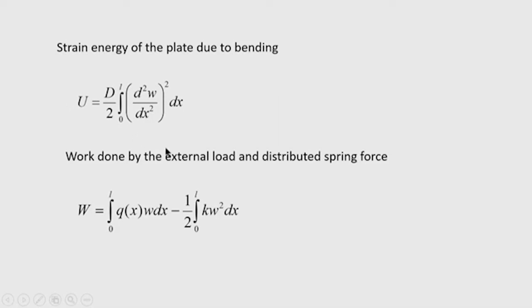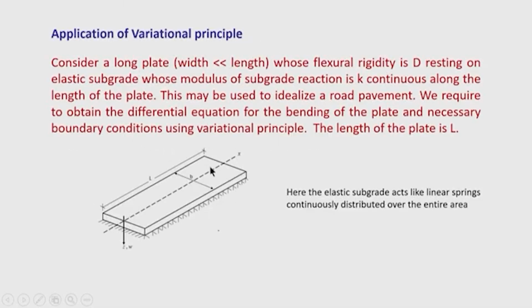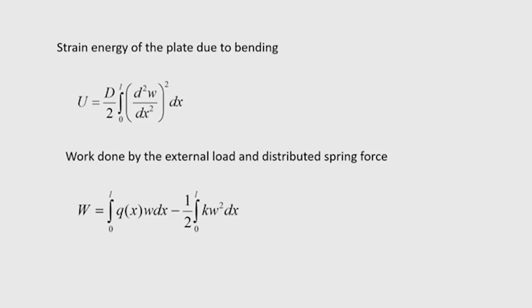Then the work done by the external load. What are the loads on the plate? Suppose some distributed load is acting on the plate. Here we have taken a distributed load acting on the plate continuously along this plate, or it may have a discontinuous partial distribution also, it does not matter. But in that case, we are taking that the load is continuously distributed along the length of the plate. So, the work done by the external load is integral q(x) w dx.